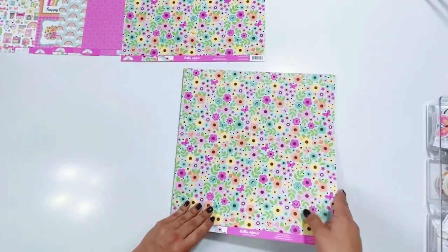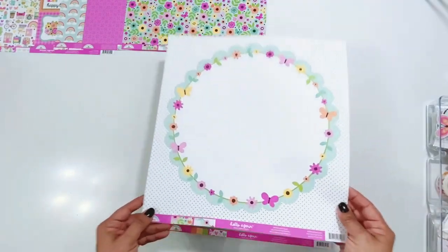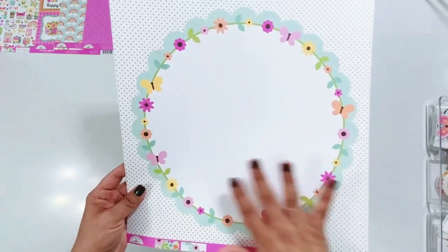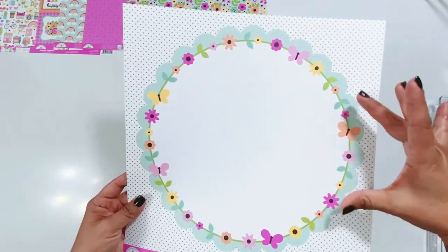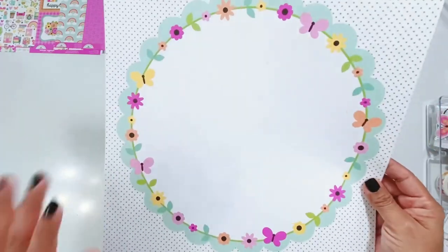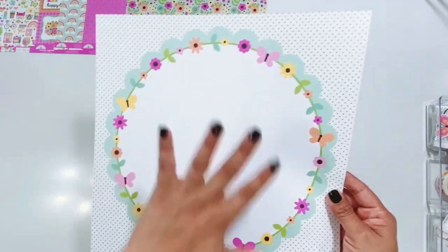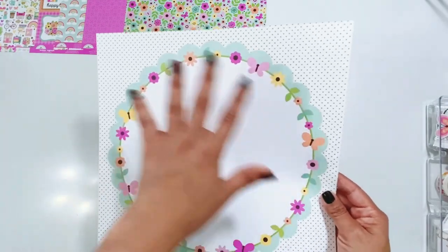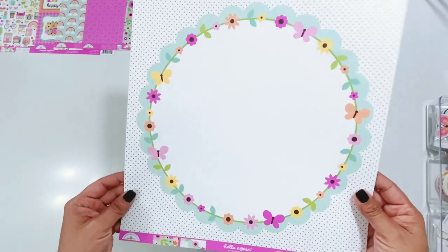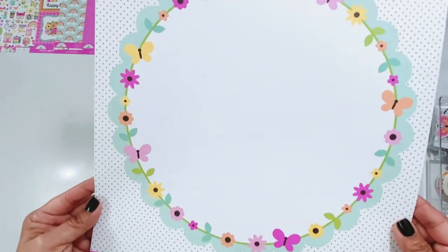I love that paper, it's so pretty. The backside also makes me super happy because I love a layout that has a large circular center focus. If you watch my videos and you see my projects and my Instagram feed, I have so many layouts that have a large circular element in the center of the layout. And this just makes me so happy. I absolutely love this so much. I can't wait to use that one.